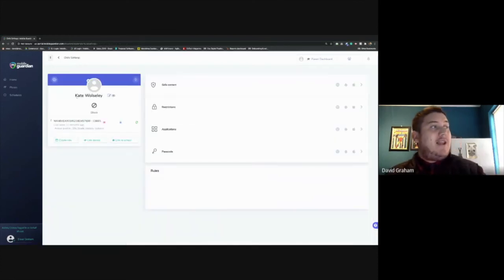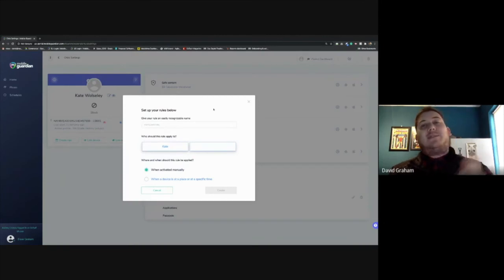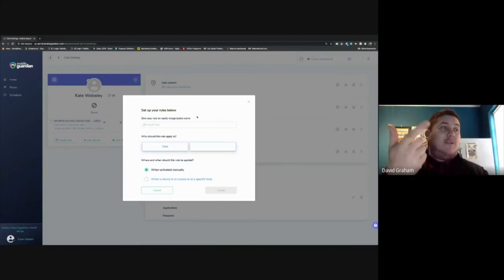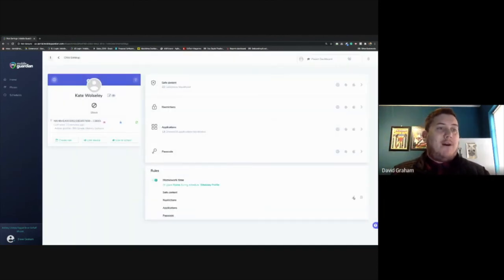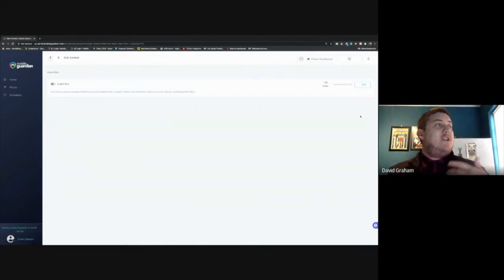But where this really shines, in my opinion, is the ability to create rules. And what rules give parents, if I just jump in here, is time to create specific periods on how these devices can be used. So you can have, for example, between 5 o'clock and 7 o'clock, it's homework time, and these devices can only be used to access Wikipedia, Classroom, and the classroom tools that come with it. You can actually control that and create a profile that can be built and locked down very strictly.